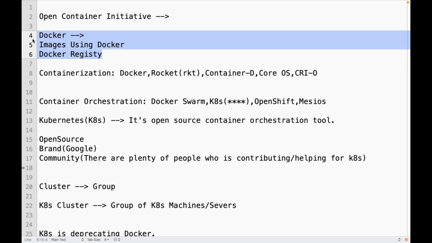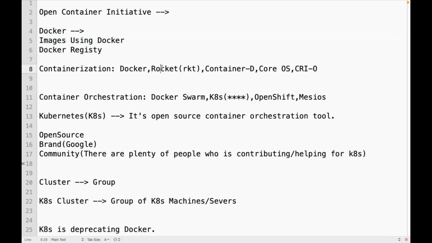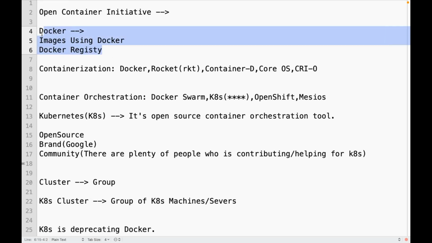Docker is still powerful. Docker is still a powerful tool when it comes to building and maintaining images compared to others. Even though Kubernetes is deprecating Docker, we can still use Docker for building the images and pushing and pulling them.